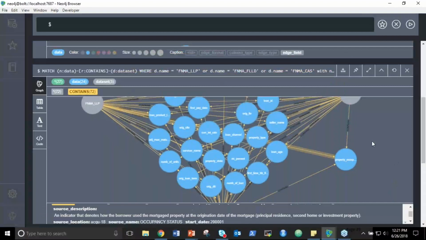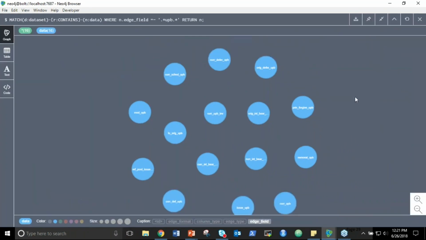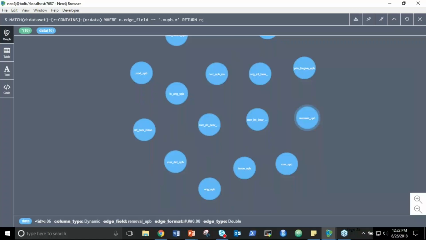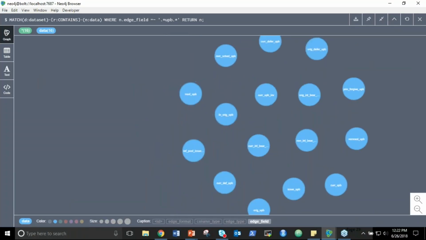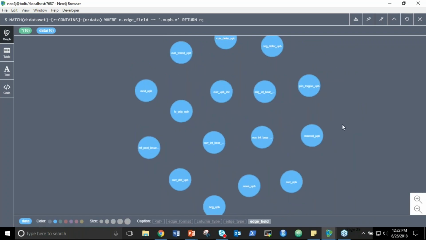And lastly, just one more simple example here of a query. If you wanted to do some research on balances throughout these data sets, this is a query that just said, bring me back anything with UPB. And here we have sort of a spattering of nodes for all the different UPB fields that are found in the database. You can just as easily bring back the data sets that they're contained in. But the point is you can readily access this type of meta information in a way that's useful and makes your analysis easier and faster.